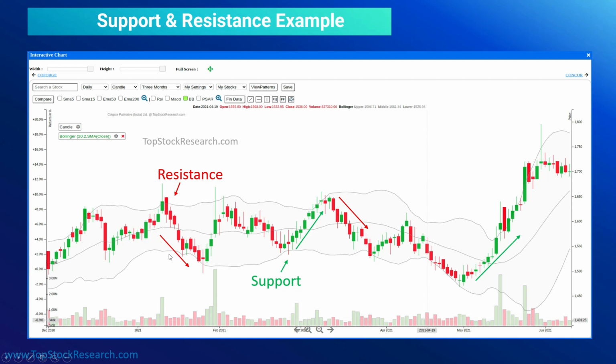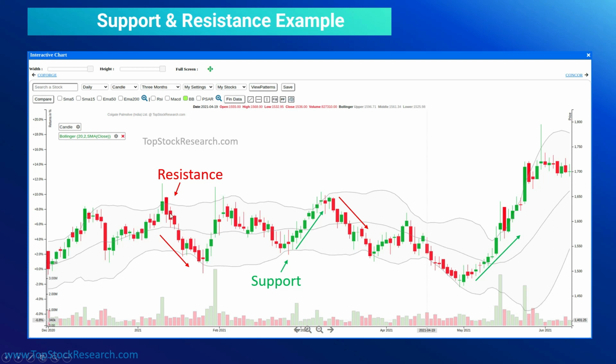So entry points would be this. Whenever it comes closer to this level, right? Over in this one, if you see, there's a small double bottom as well. I mean, if you guys can spot it, it's a very twisted double bottom. Not everybody will be able to spot it, but these are the levels where you should come and get into the stock, right? So use this as support or resistance, or if you're already in a position, then use these for support and resistance, right?